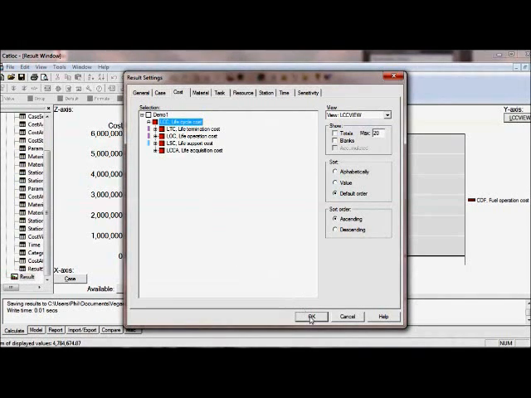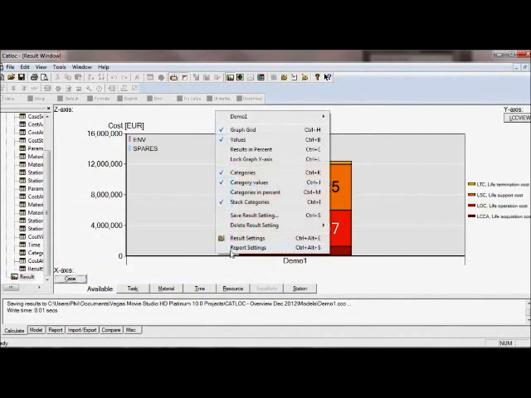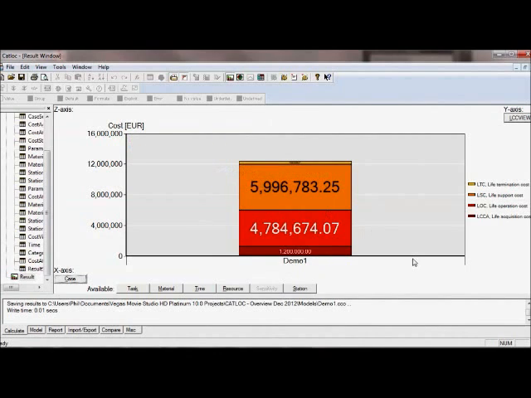The chart is redrawn. We also included some categories in the input file. These can be toggled on and off in the result view, allowing the analyst to see which costs are included in the categories. Domains can also be used to filter entities included in the charts. For example, let's see which costs are associated with the entities included in the item domain.